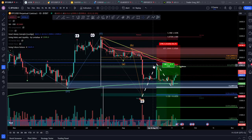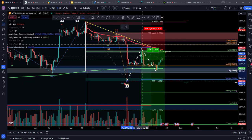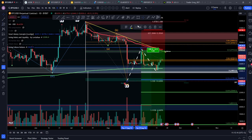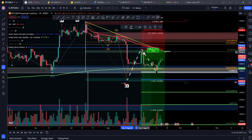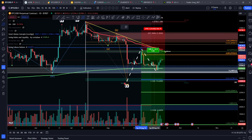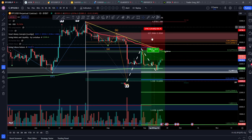So as you know, I was already short from up here, and I think we get this classic Fibonacci compression pattern again. We make a low, we make a high, and then this one is not correct, should not be reversed. So we come down, we touch the 0.618, and then the opposite happens again, from this high to this new low. We come back again to the 0.618, and it looks like we are rejecting from there. So we will get this kind of triangle-ish pattern.